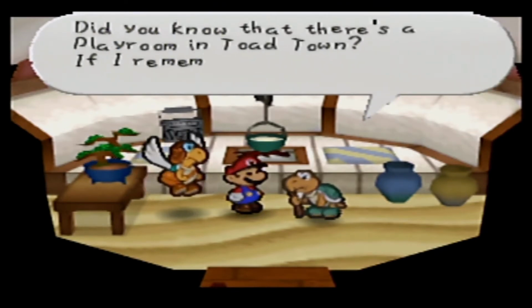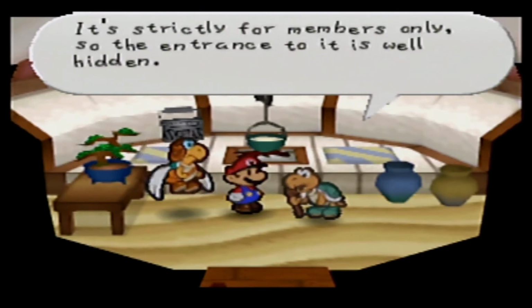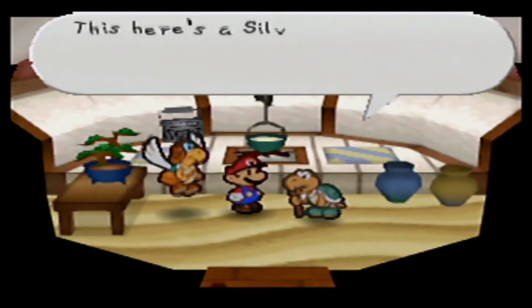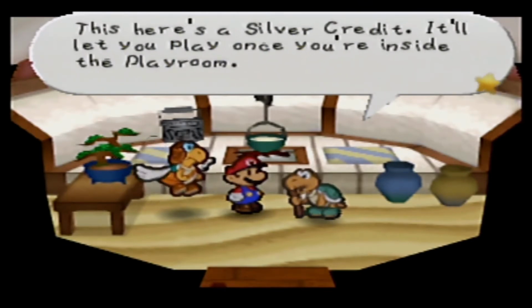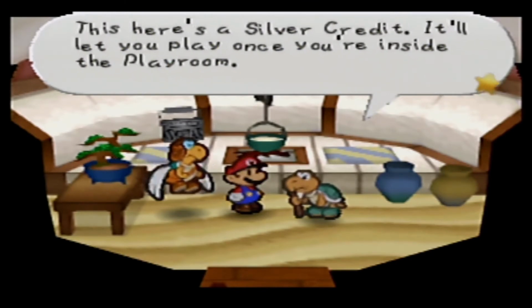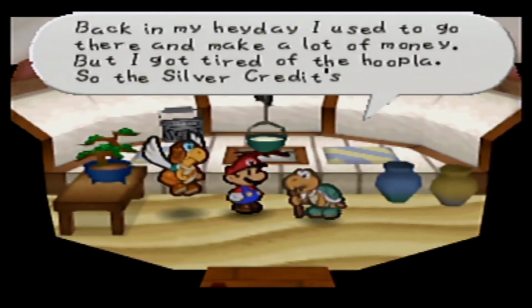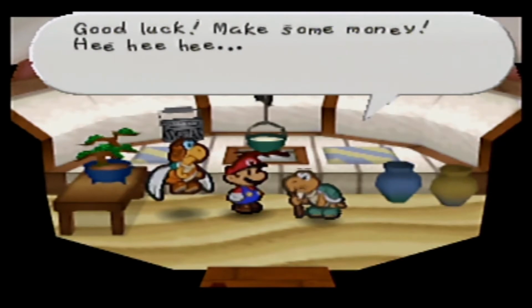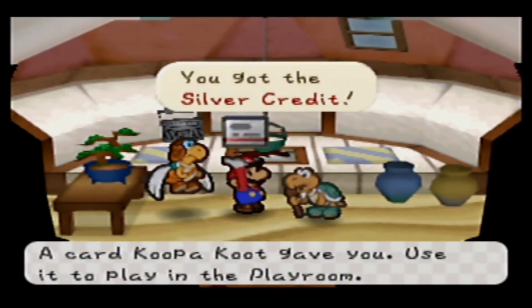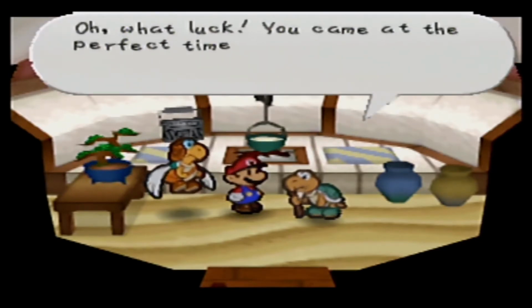There's a playroom in Toad Town. Maybe? I know where the pipe is. I don't remember if I activated it. But he's given us the silver credit to go to the playroom, which we might check out. I don't typically go to the playroom. But, I mean, we're doing a lot of things I've never done before, so I might as well go to it.